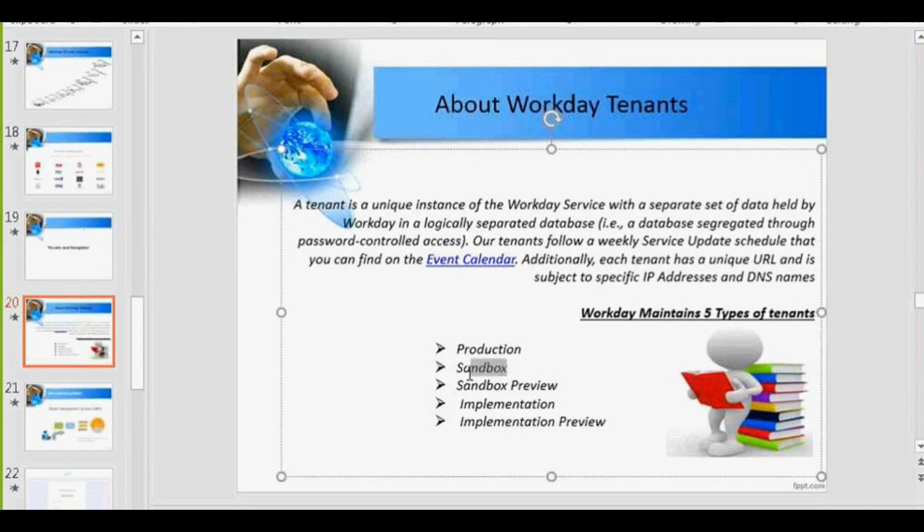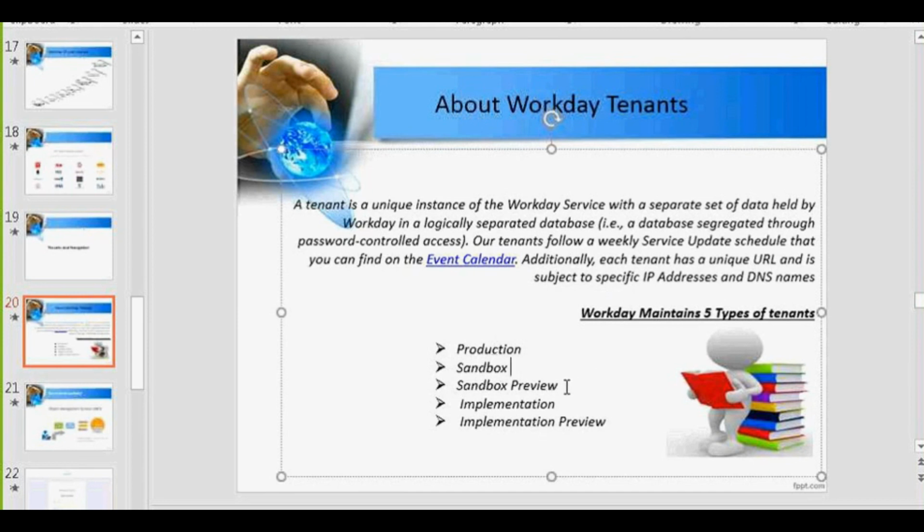Workday will copy data from production to sandbox every Friday. From Friday 6 p.m. PST to Saturday 6 a.m. PST, your tenant will be down, not just yours, but for all customers all over the world. So there's no work then. It's Friday evening to Saturday morning, and if you are in India, it's Saturday morning to Saturday evening. So there's no work on Saturday, because every week Workday is doing a refresh. Refresh means Workday is copying the data from one tenant to another tenant, like from production to sandbox. It's a recurring thing that happens every Friday. So this is the second type of tenant Workday maintains.